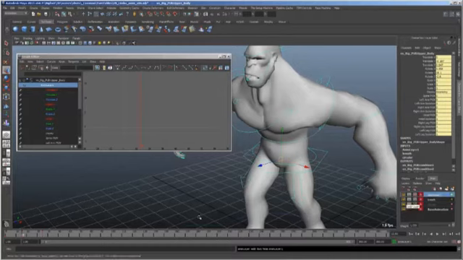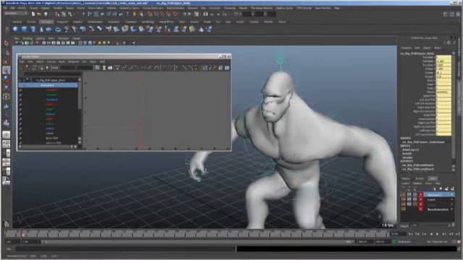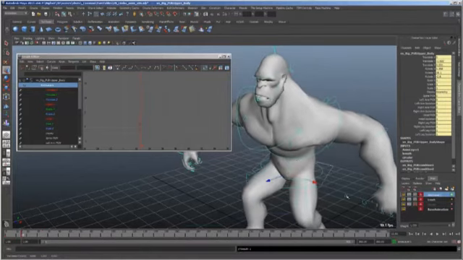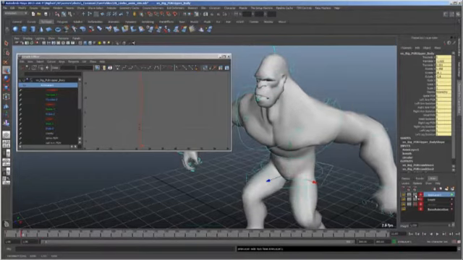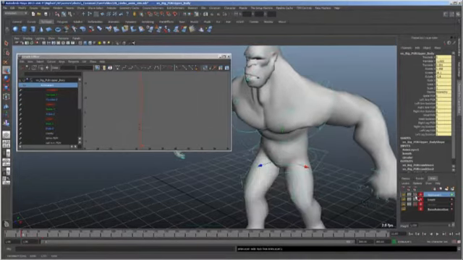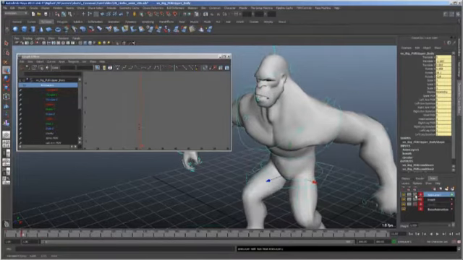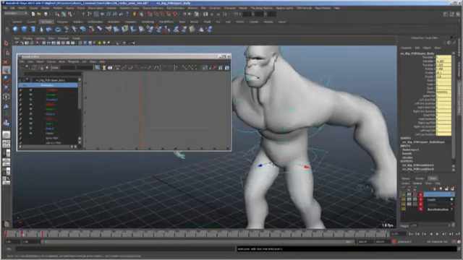I'm sorry. Let me just set a key first. Okay? And let's say I just position him right here. If I mute that, look how he pops back down here. I'm getting additive motion on this character right now, because I accidentally posed him before I did my motion. Does that make sense? Hopefully it makes sense.